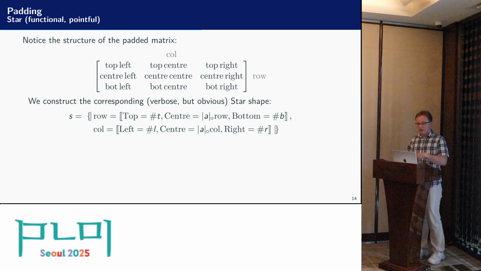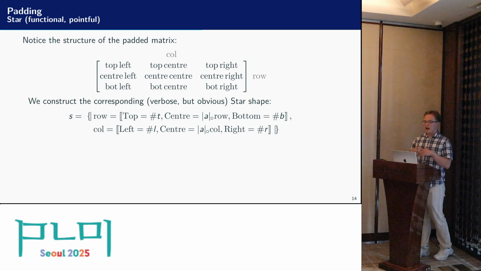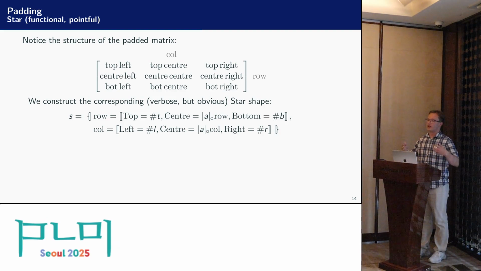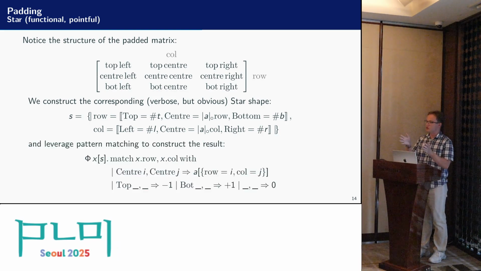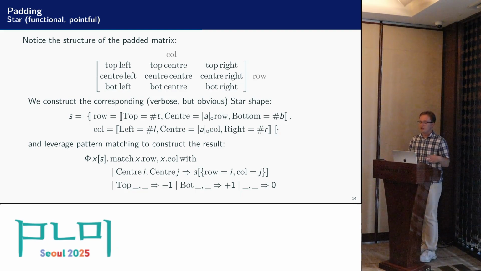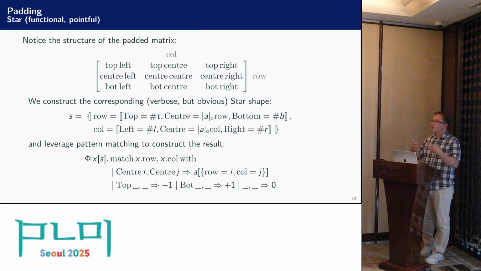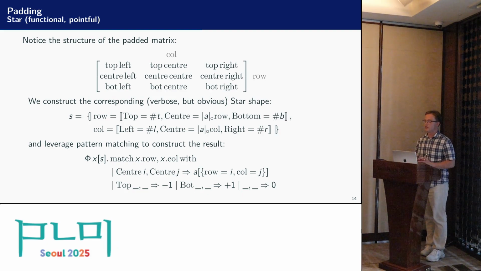Okay, so we're looking at star now, and we're going to leverage the structure of the problem. The structure of the problem is that we're producing a padded matrix that has columns and rows, which is sort of like a product. And within those, we have the different regions: a top, center, and bottom region, and left, center, and right. This leads us to writing down this shape in star, which looks at the shape of the original array and uses that for setting the center components of the concatenations. And we have these two dimensions, rows and columns, and all of these possible cases of concatenations correspond to these 9 regions in the resulting array.